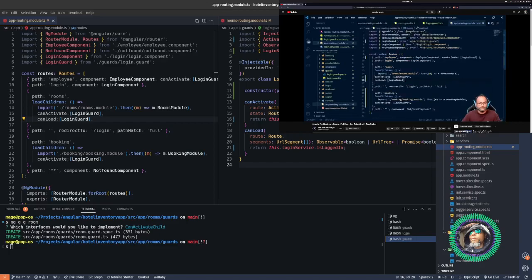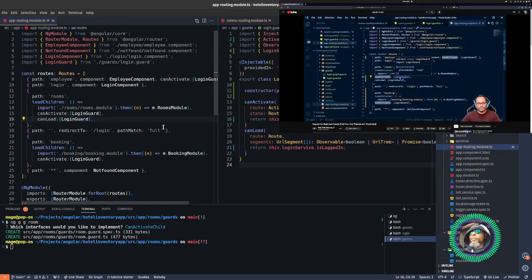Now let's come back to this point. You might be wondering that for can activate and can load both, I am applying login guard. I can just go ahead and have can activate child here as well, and we don't have child, but in case we had, we can also apply resolve guard here. Whenever it tries to run a particular guard, it checks for which property.